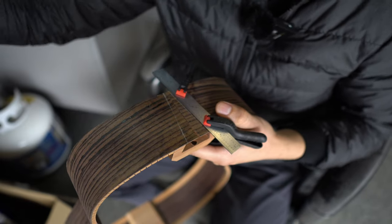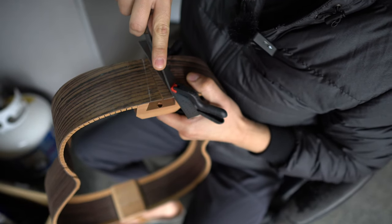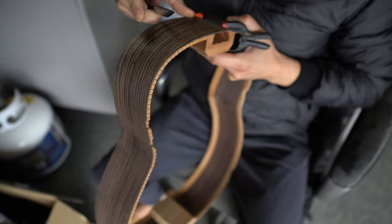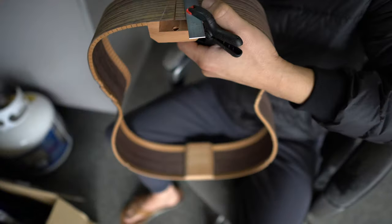Now that the side and kerfing are glued on and sanded, I've moved on to cutting the rosewood out of the dovetail joint. As you can see, I've edited this a little out of order. There's bracing notches already on the kerfing, but we'll get to that later.